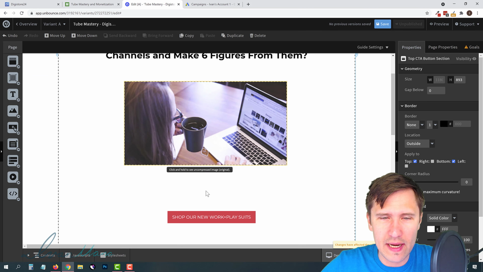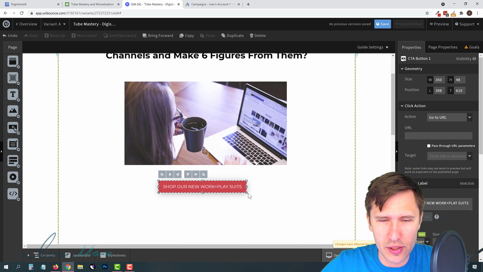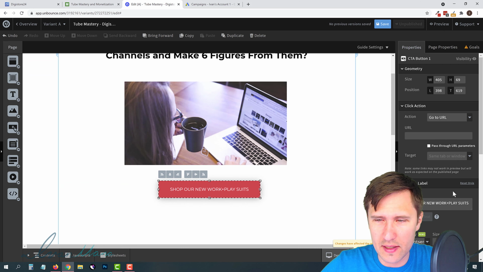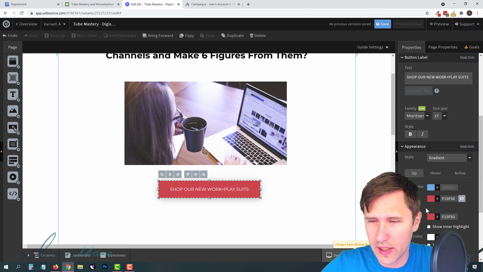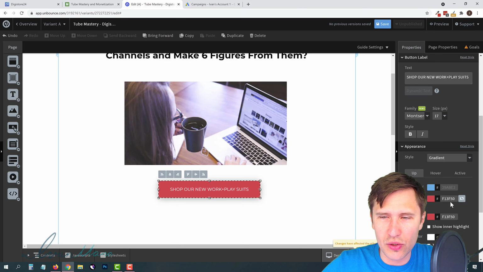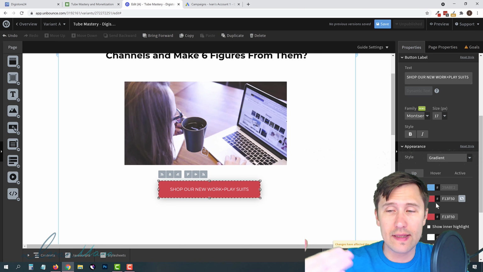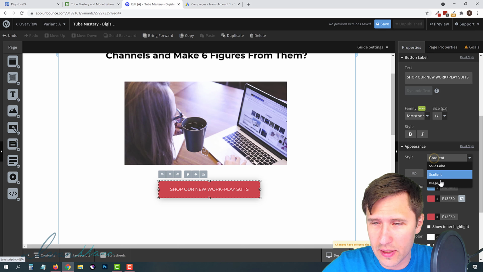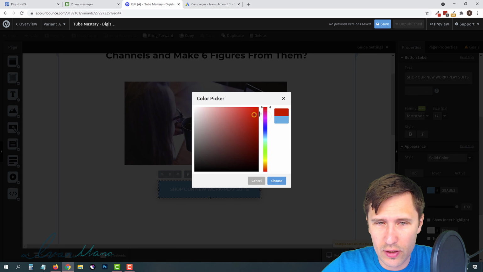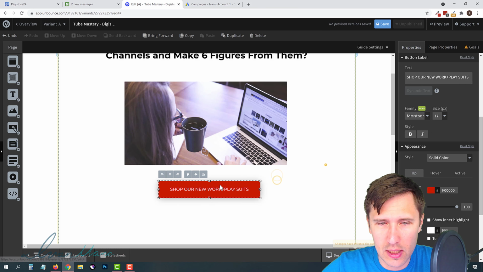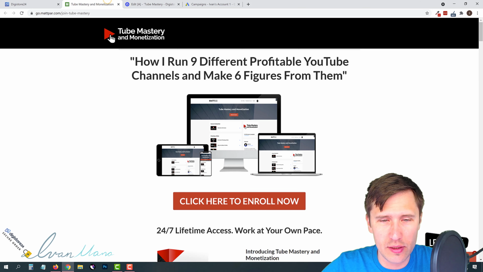And then we have to add a button, right? So here's our button. It actually looks very similar. It's also red, so that's awesome. We can maybe even make it a little bit more red. So you can come over here, and you can also do kind of gradients. You can make different colors at the top or at the bottom, but we're not going to do that. We'll just say solid color, and we're going to have a solid reddish color, something like that, right? That looks good. It's all white.